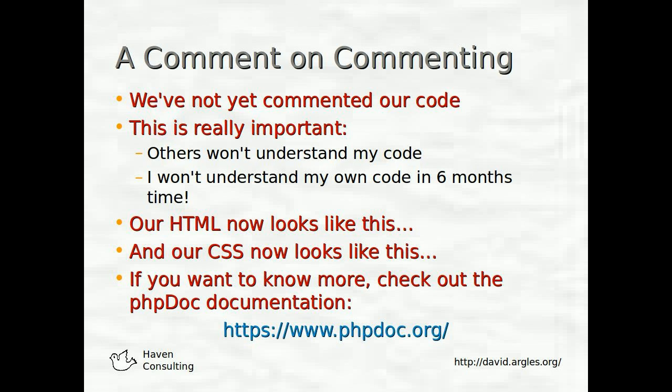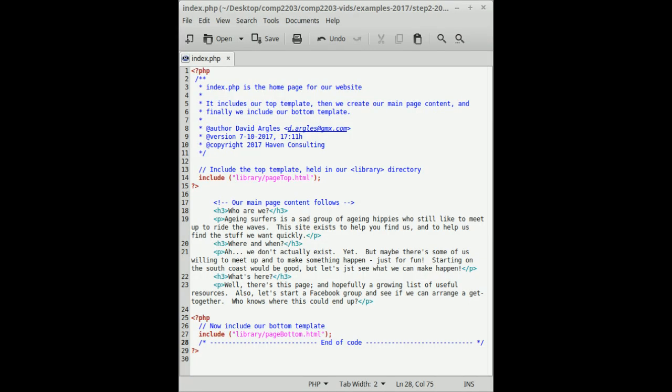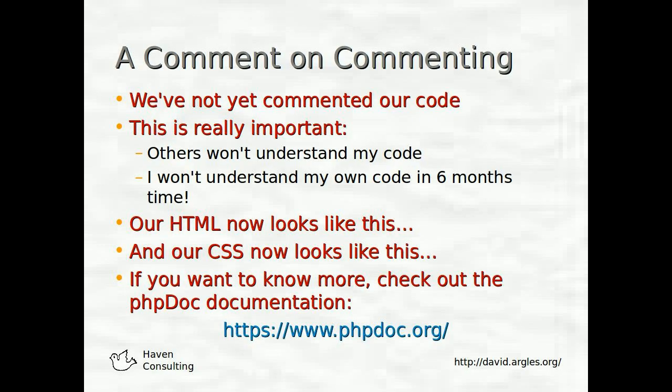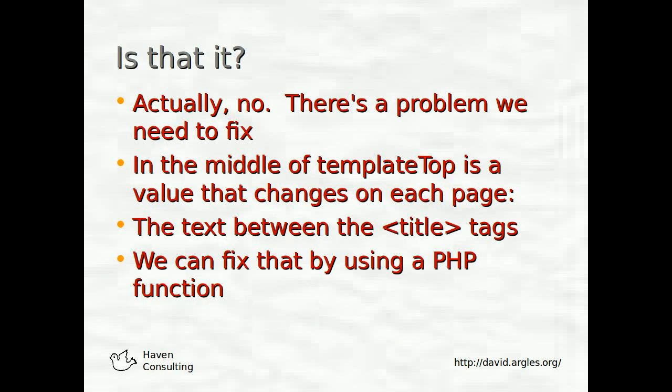So let's add our comments, and our HTML now looks like this, and our CSS now looks like this. And if you want to know more about how we're documenting, we're using a special way of commenting, and we're following the PHP Documenter standard. So you can check out the PHP documentation at this URL. And so is that it? Well, actually no, there's still a problem that we need to fix.